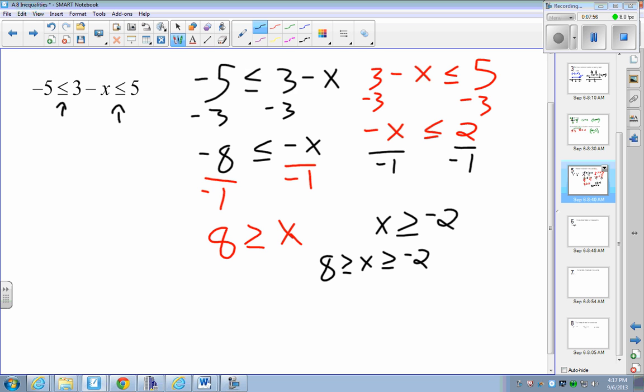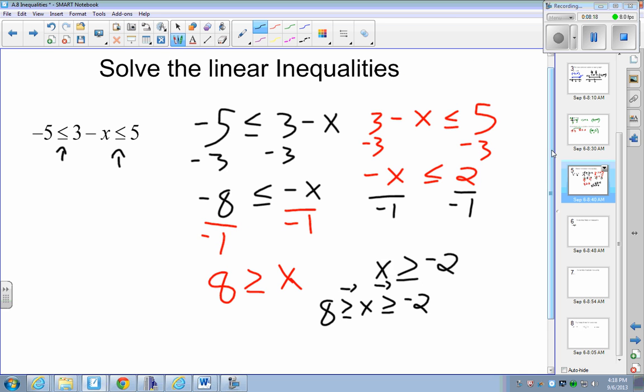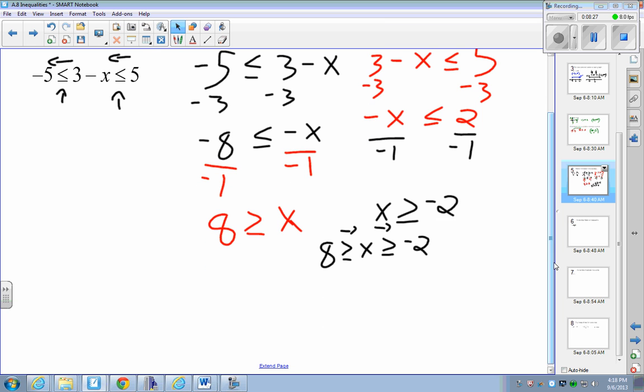Okay, so let's put this into interval notation. Before I move on to that, one thing I want to stress is, you see how our carets are both pointing to the right. You got to make sure that both carets either point to the right or both carets are pointing to the left, just like this one, how they're pointing over to the left. So make sure that we have them both pointing in the same direction.